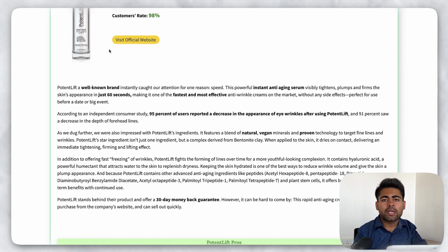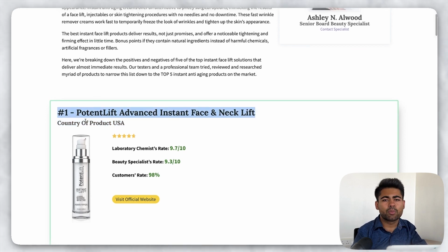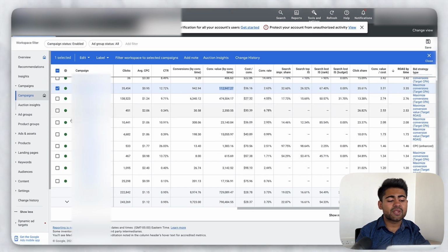And of course, we know that about 95% of the customers that read this will want to buy the best product, which is of course going to be the number 1 product. There will be a few people who end up buying your competitors' products, but that will be a very, very small minority compared to the whole. And this is just a very unique strategy and one that works because it is not a very normal way to approach search campaigns. I personally know because I have tested this amongst other types of search campaigns.